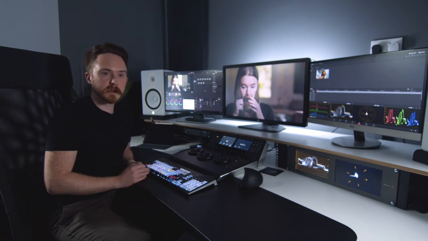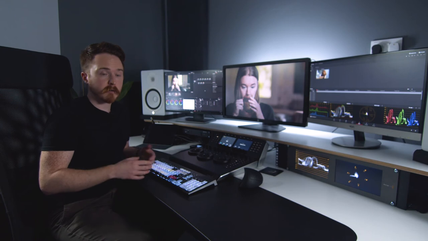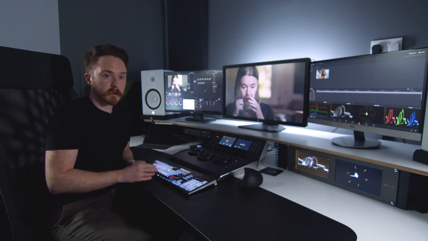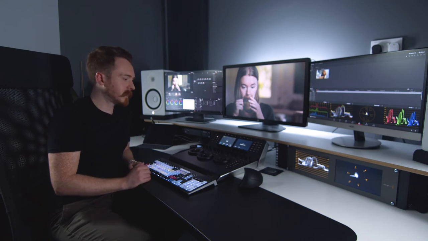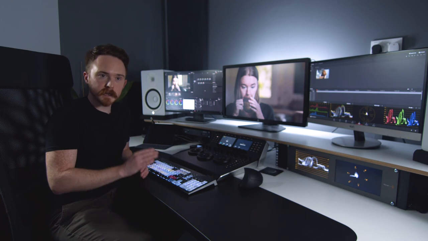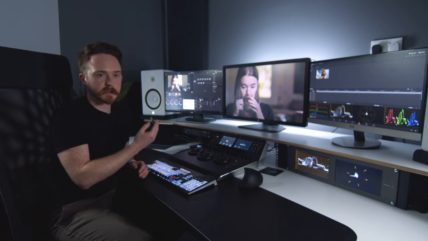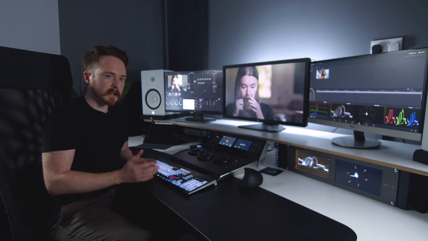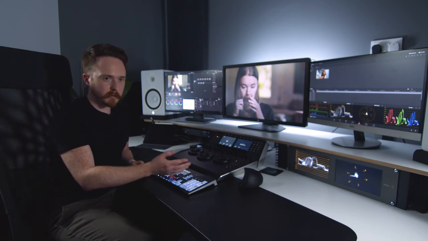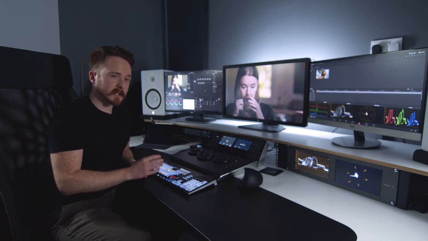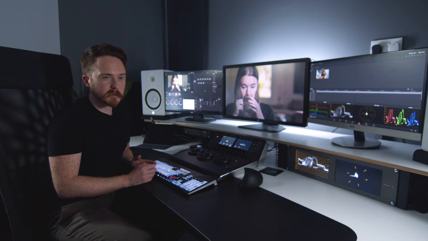And so for that, you do need some form of output card or output device. You can't just plug it straight into the graphics card. So one of the things we use here is the Decklink Mini Monitor 4K, which allows us to send a clean 10-bit signal straight through to the monitor. That's probably the bare minimum, because you can do the colour grades with just a keyboard and a mouse. It's going to be slower and you're going to have a lot less precision, but it is possible to do these things.